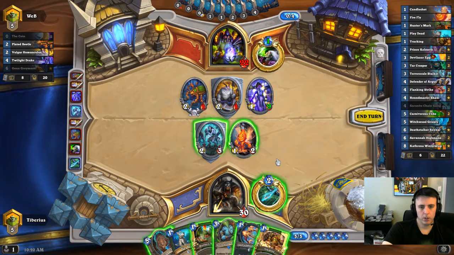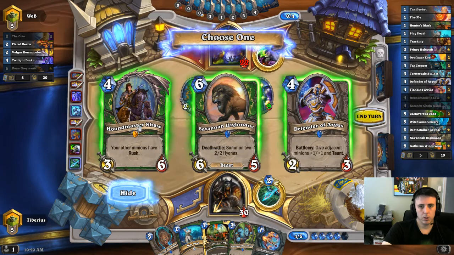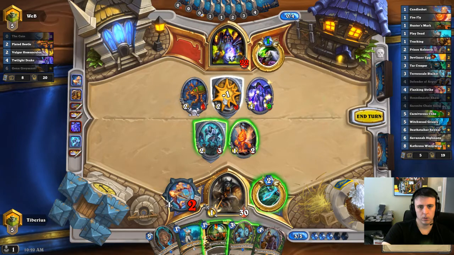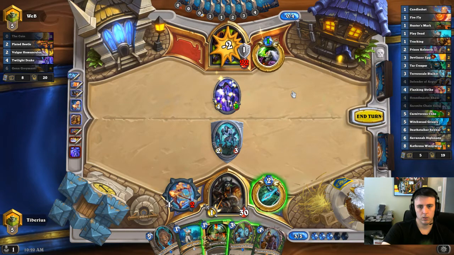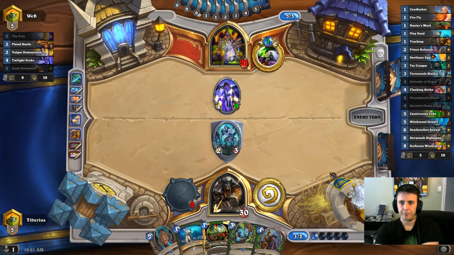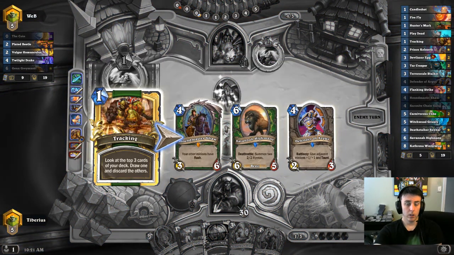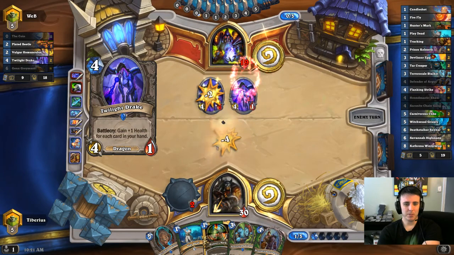I think a Grizzly helps me here. Let's use Tracking and see what we get. Well, I guess we have to take out Houndmaster Shaw. Can do that. So I would have drawn Houndmaster Shaw, Savannah Highmane, and then Defender of Argus. I'd have been okay drawing all those cards in that order. That's why Tracking always seems to come back to bite me in the butt.